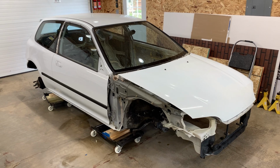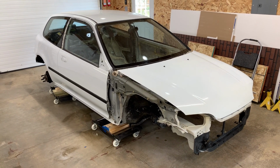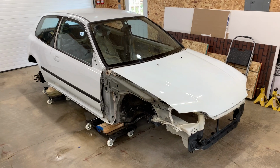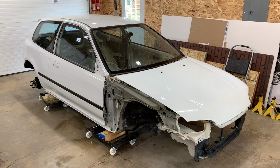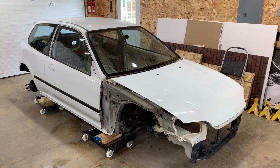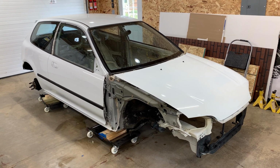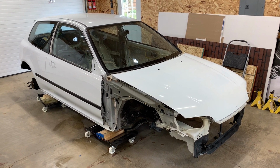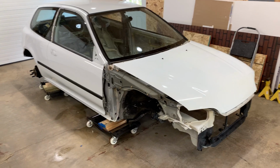So a little bit of history on the car. It is a 1992 EG4 hatchback, so it is from Japan. I bought it about a year and a half ago through a local importer in Ohio. It's JDM Ohio Direct. If you ever need anything, hit Aaron up. Great dude, easy to work with. So shout out to him. And like I said, hit him up if you need anything.